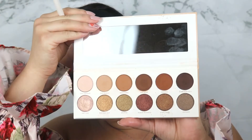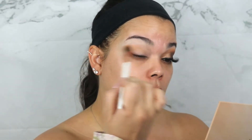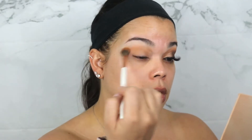Today we are going to play with the Jaclyn Hill Divine Neutrals palette by Morphe. I love this palette for every day but also for very romantic looks like today. We're going to start off with the shade Good Vibes, taking that on the Makeup Shack Eyeshadow Brush T59. Love a good fluffy brush for an all-over crease color — we're just going to use windshield wiper motions from the outer corner in. Pro tip: hold the brush at its furthest point so you're using more of your wrist. The blend comes out so much softer.